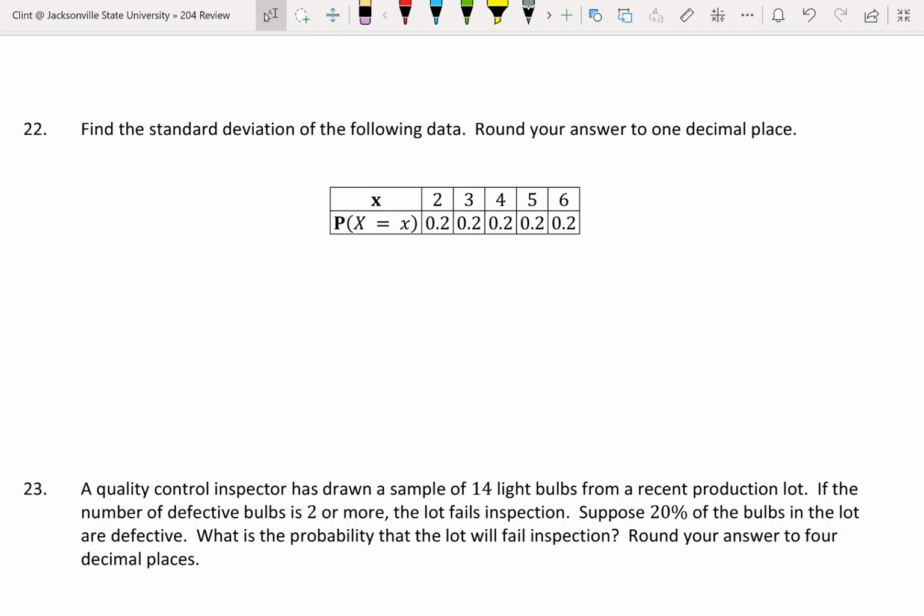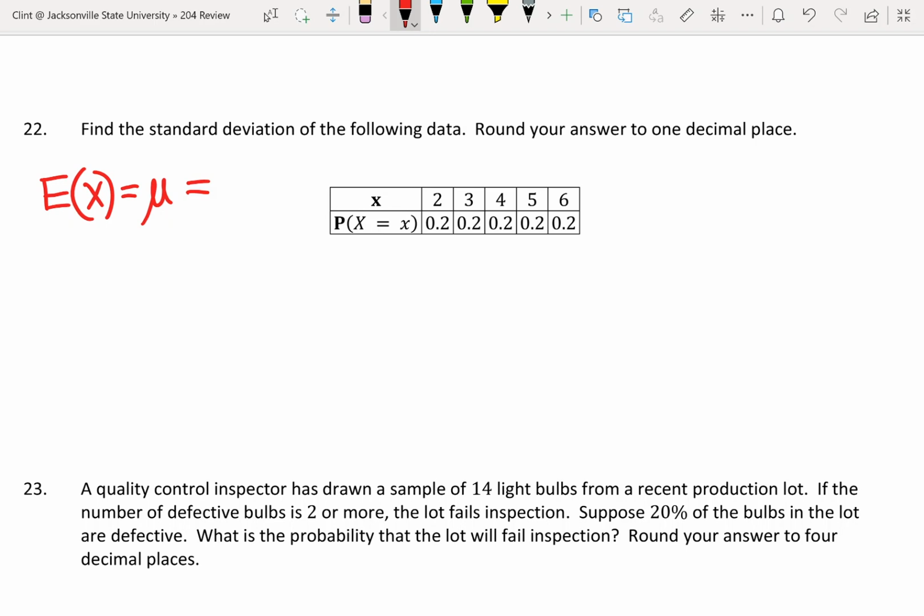What distracted me about the numbers on this problem is this is a terrible problem because all the probabilities are the same. Okay, so let's go through the motions. First, we would need to find the expected value. And in the formula, it's labeled as mu, it's labeled as the mean. So we've already done one of those. We're just taking each outcome times its probability and adding those all together.